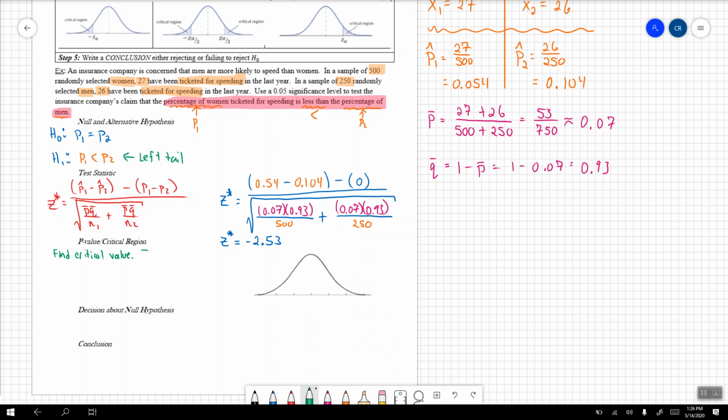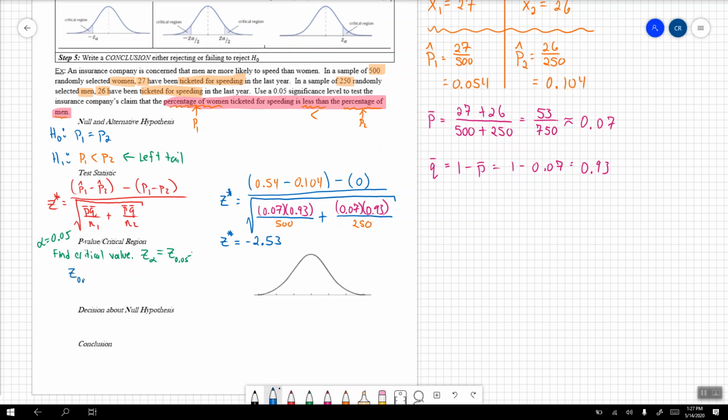So the critical value, in other words, I'm finding z sub alpha. And notice it's only z sub alpha. I am not dividing by 2 because this is a left tail test. If this was a two-tailed test, I would divide this alpha by 2, but since it's not, I don't need to. And this in here is going to be z sub 0.05 because our alpha level was 0.05. All right, so let's go through this process.